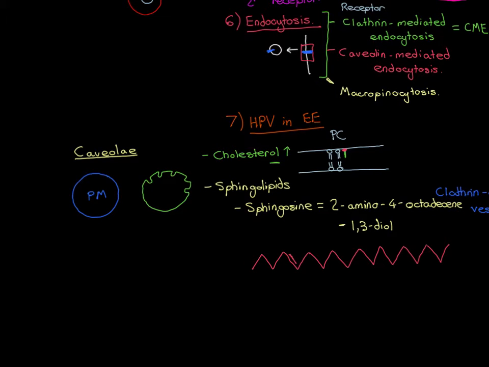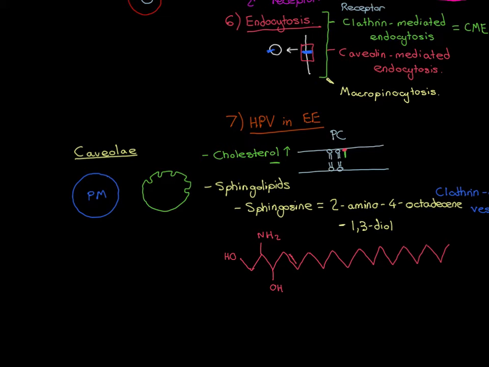Now it should be easy. We just have to stick an amino group on 2 and 2 alcohol groups on 1 and 3. So I hope I can't go wrong with this. So off 2, over here is the amino group, NH2. So we've taken the hydrogen off and put the amino group on. And now an alcohol group comes off 1. So here is the alcohol group coming off 1 there. Just try and connect it up. And then an alcohol group is also going to come off 3, like so.